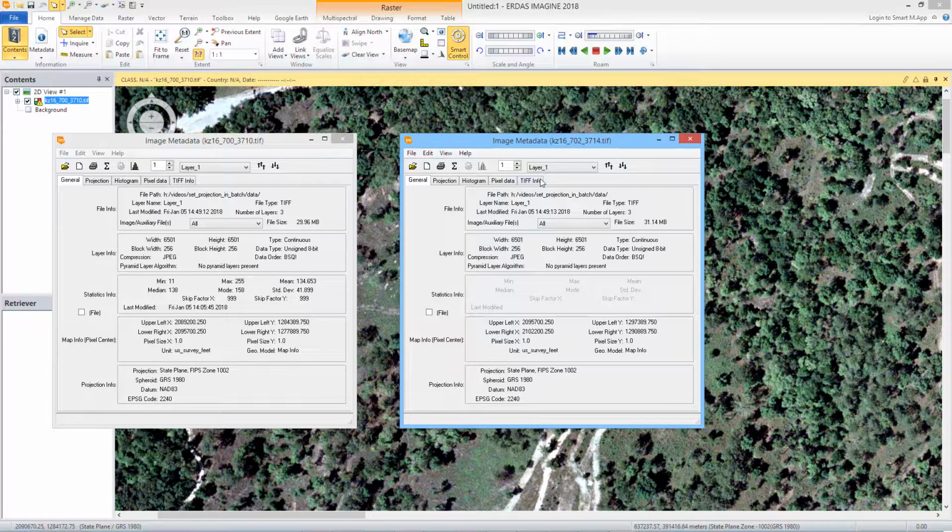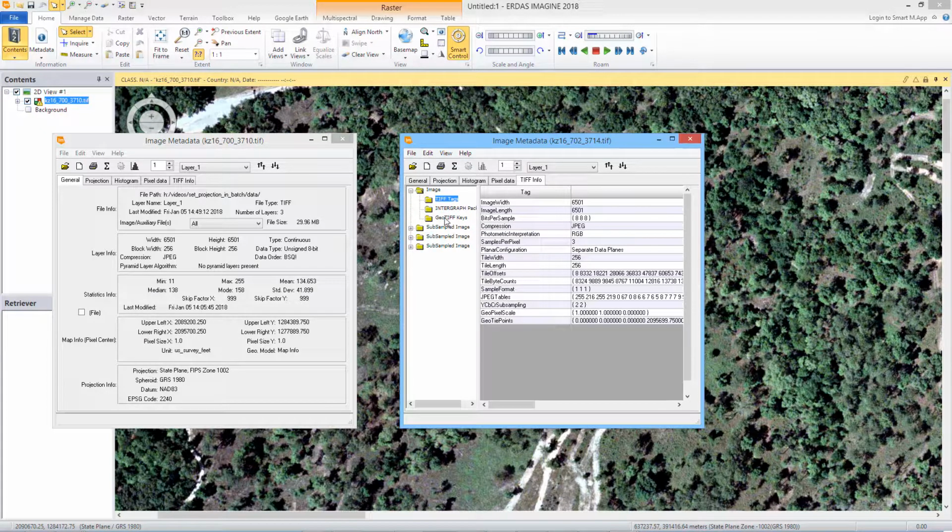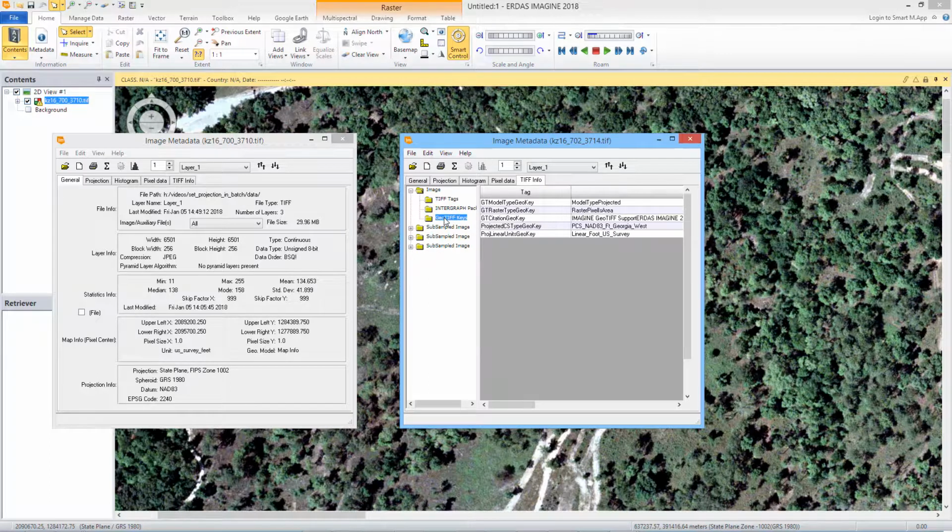And we can confirm that by going over to the TIFF info tab again and expanding the image, and this time as well as the TIFF tags, TIFF keys, we have a GeoTIFF keys tag in the header with the projection information, which does indicate that we have successfully inserted GeoTIFF keys into the headers of all these TIFF files. So what were just TIFF files with a world file have now become GeoTIFF files and can be much more easily used in geospatial applications.